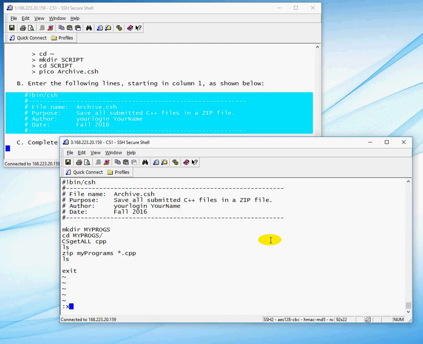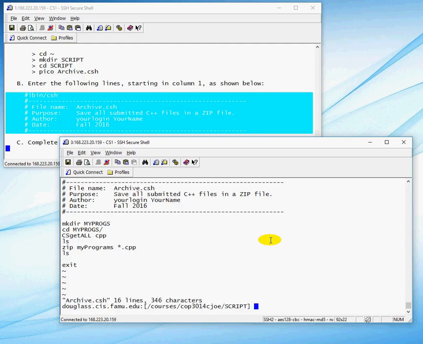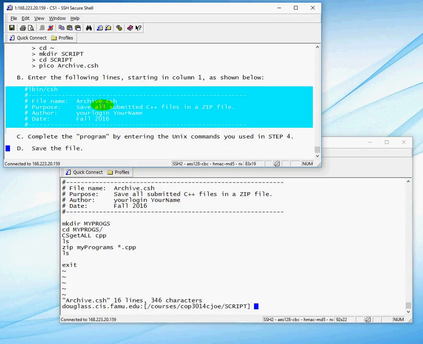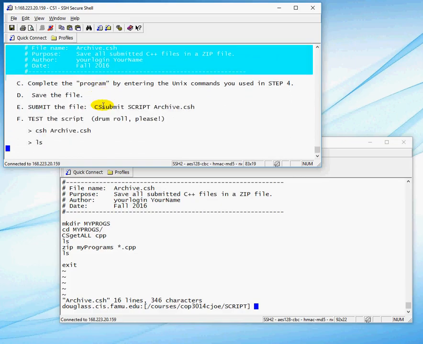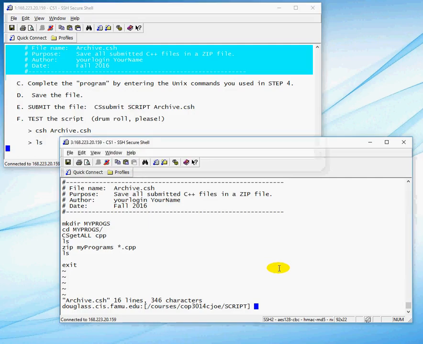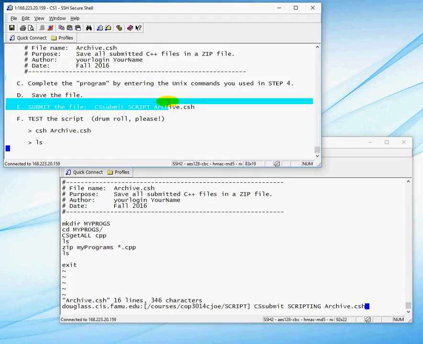This is kind of interesting. I didn't know it would be this short. Okay? Now let's do what I told you. Let's submit this. We're going to say cs submit script scripting archive.csh. Let me get up here and change this because this is not saying the right thing.